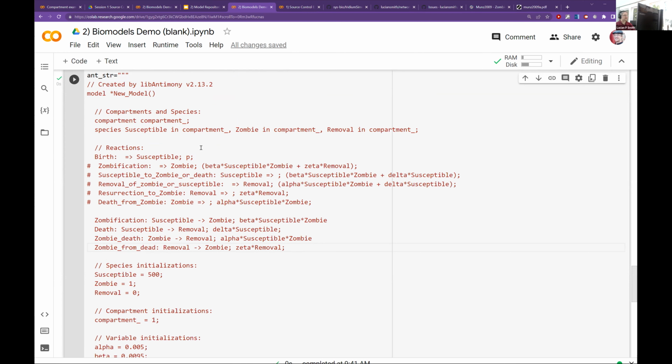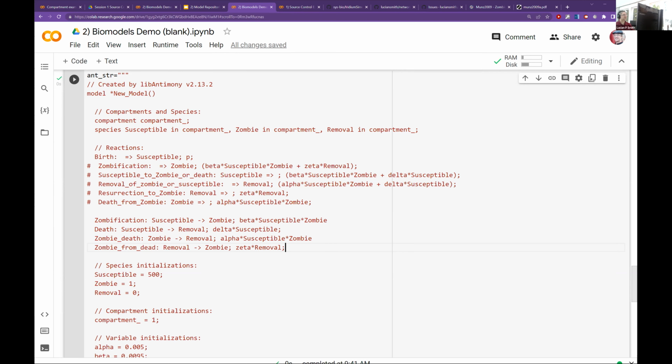So basically, no matter what you do with this model, there is a birth of susceptible people. They will die. They will rise as zombies. We will just get more zombies over time, and there's nothing you can do about it. And that's inherent in the model itself. And that's the sort of thing you can discover once you actually are looking at a model, versus something you're not necessarily going to notice when you're just looking at the paper.